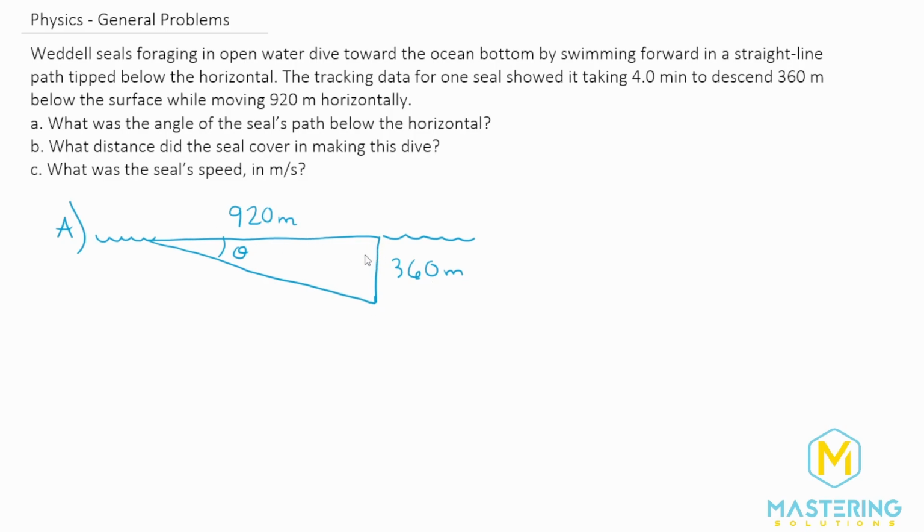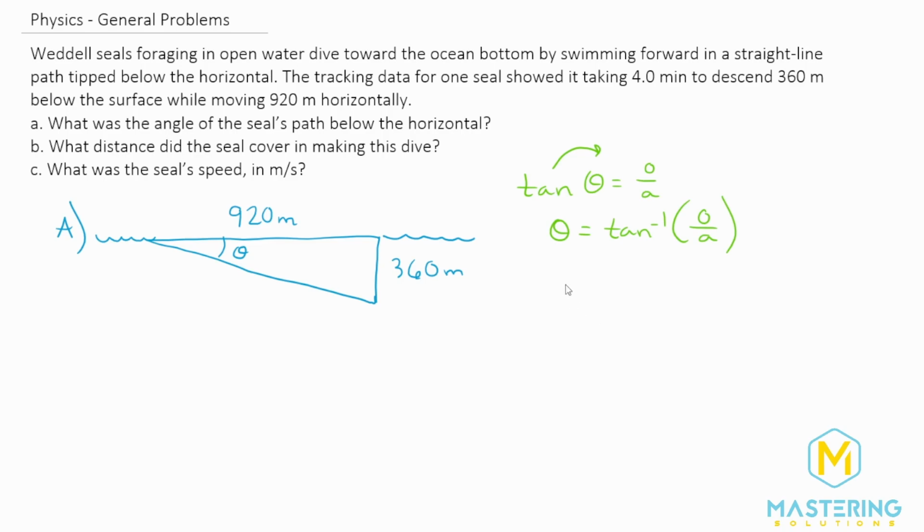Obviously, you can tell we have this right triangle, so we'll be using some trigonometry. And we have the opposite of the angle and the adjacent, so we'll be using TOA from SOHCAHTOA. So that stands for tangent of the angle is equal to opposite over adjacent. And we want to solve for theta, or the angle. So theta is equal to inverse tangent of opposite over adjacent, just by moving the tangent over to the other side.